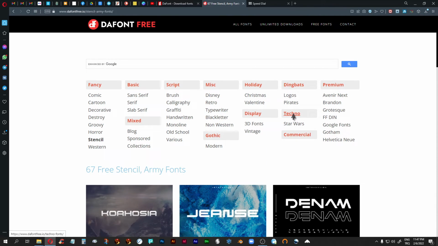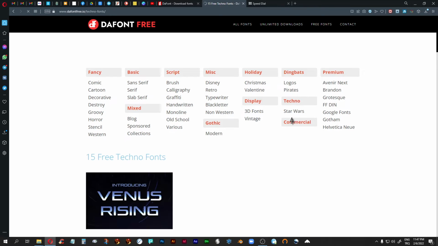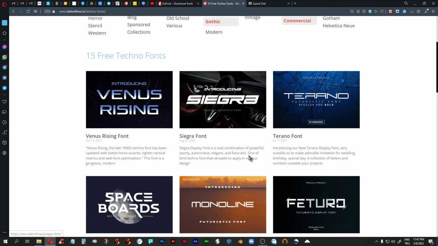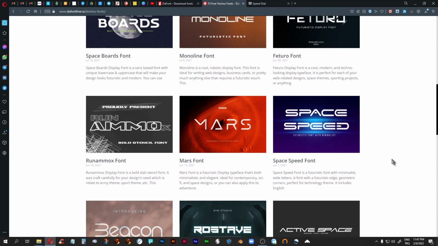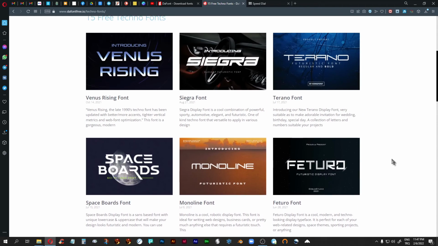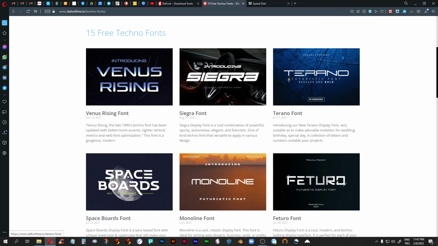And then there's an area here called Techno, so let's take a quick look at that as well. So again, as you can see, the Techno fonts are usually these very extended fonts, and they usually remind us of sci-fi topics. So this font here, for example, I would probably use this for some things, like for example things that are related to architecture maybe, but I would not, for example, use them for a food website, let's say.